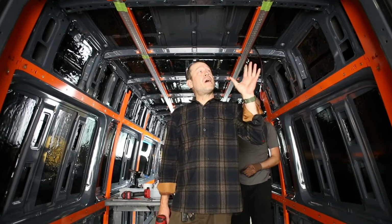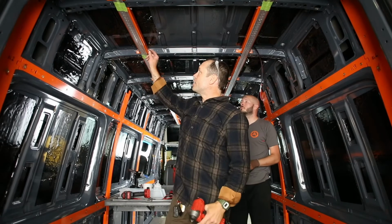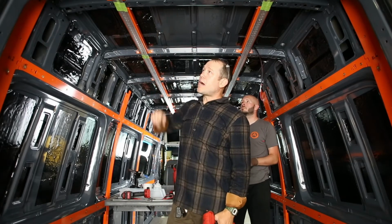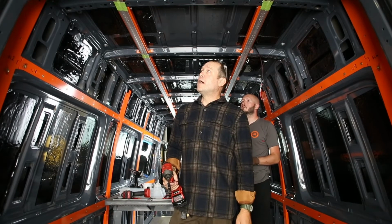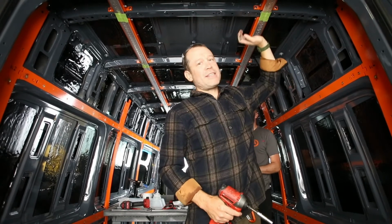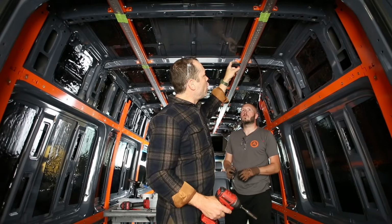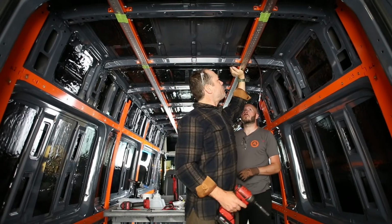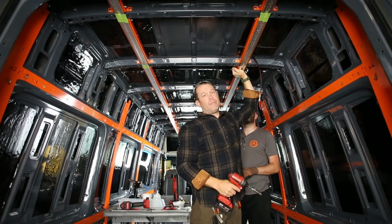All right, once you've got them installed, the last part of this process is tightening these side bolts here. You're going to use a 10mm socket, and we just put it on an impact driver. Give a little bit of pressure underneath. It shouldn't be saggy at all if you were good about setting these up high, but if you set them low or if they're a little bit off, just give a little hand pressure underneath, slip it on, and drive it in. And that's all it takes.